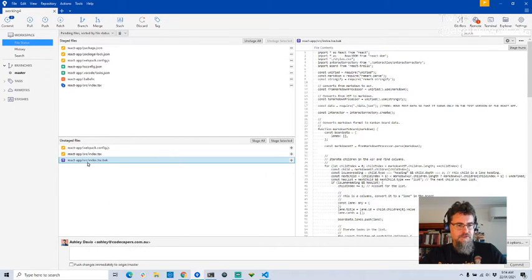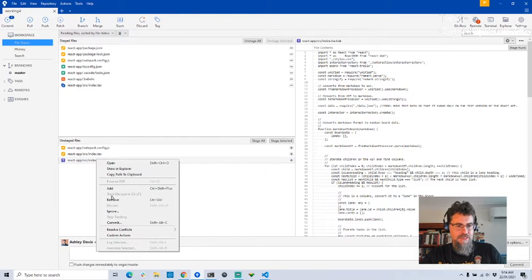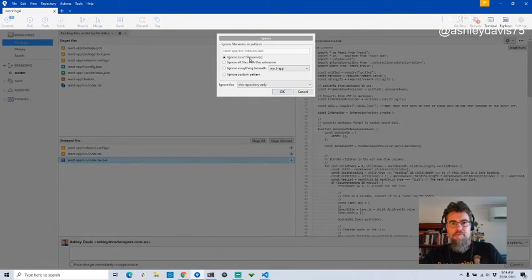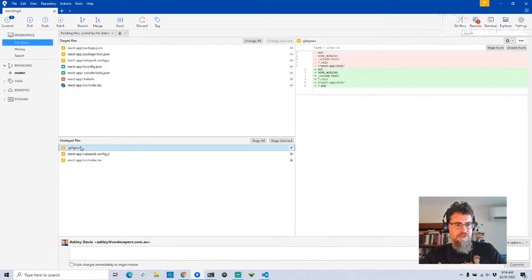I don't like having to look at these things or accidentally commit things in, like backup files or orig files or anything like that I don't need. So I'm just going to add that to my ignore file. You can do that easily in Sourcetree by right-clicking the file, clicking ignore. It gives you various options here. What I want to do is ignore all back files. So this will prevent Git from allowing me to commit any back files in the future. It means I don't have to worry about those things again.